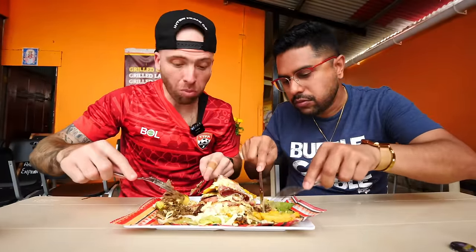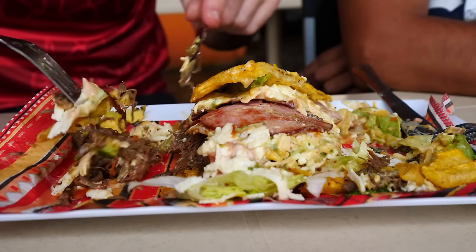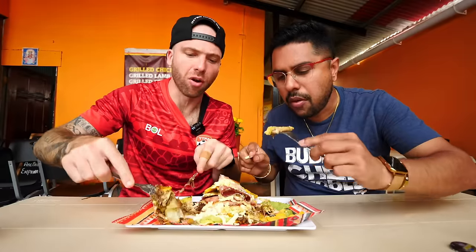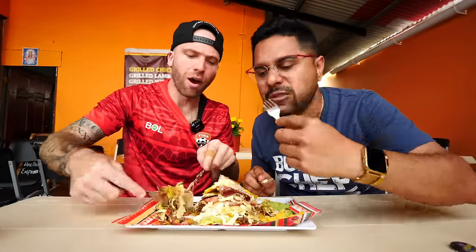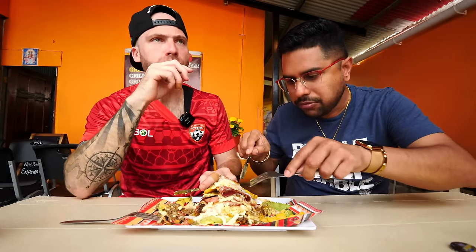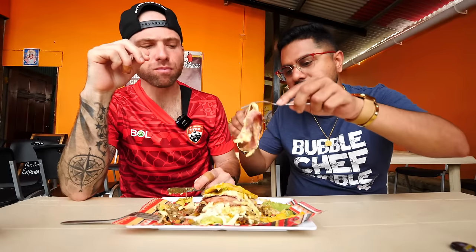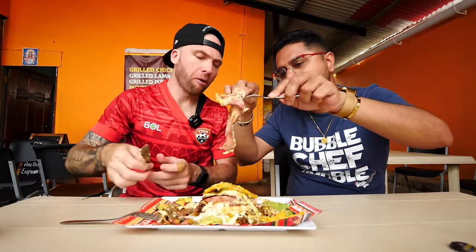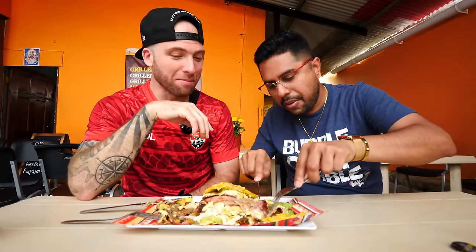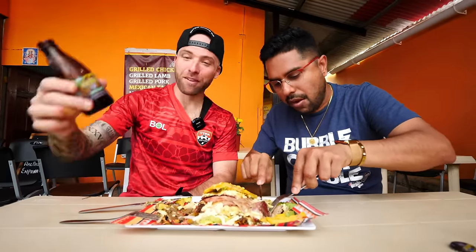Damn. So we need some more though. This is good. Plantains are still crispy. Oh, super fresh too. You can see them. I mean, I saw the whole process being made. Wow, with the lettuce, so nice crunch. They fried on the spot when the order comes in, right? Kind of bacon. You're not stingy with the bacon. Look at that. Wow. I'm starting to hit walls here, man. So good. Some more mata.